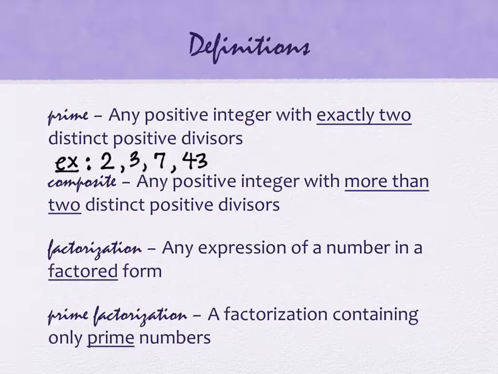How about some composite numbers? Can you give me a couple? 4. Okay. 8. 10. Are there any that aren't even? 9. That's one. That's not even. It's in my list. 15. Okay. Lots of numbers. Okay, 21 and I'll stop. We could do this all day, right? We could write numbers all day and put them in these two categories.